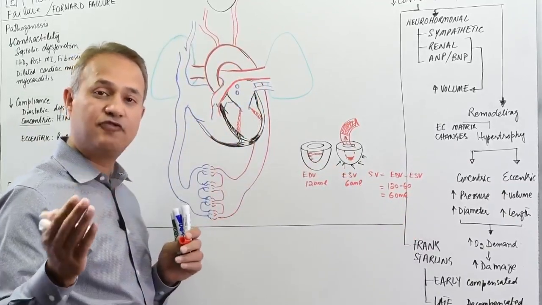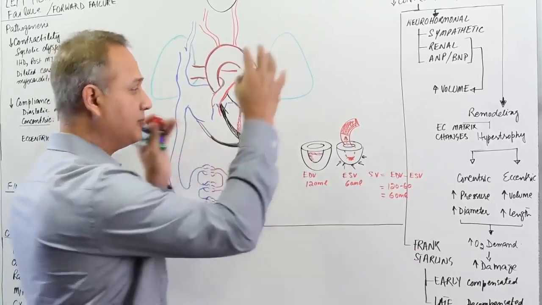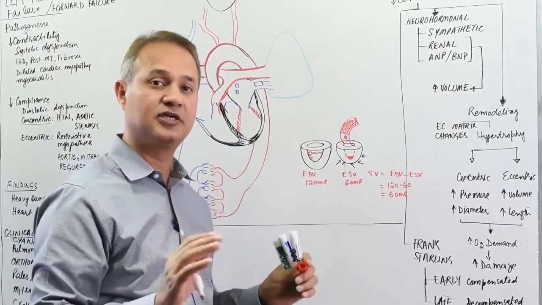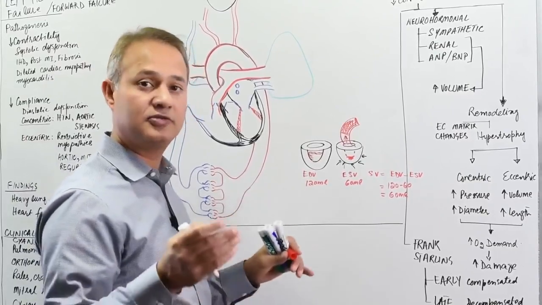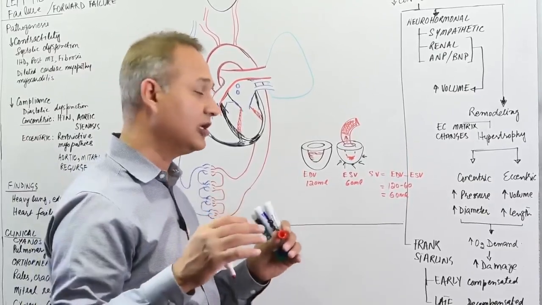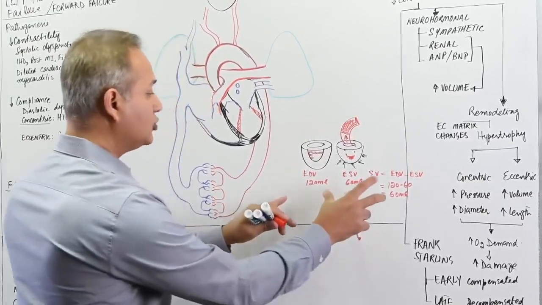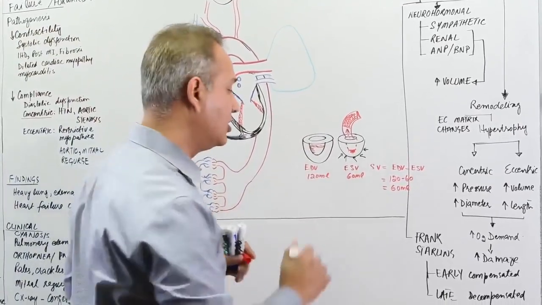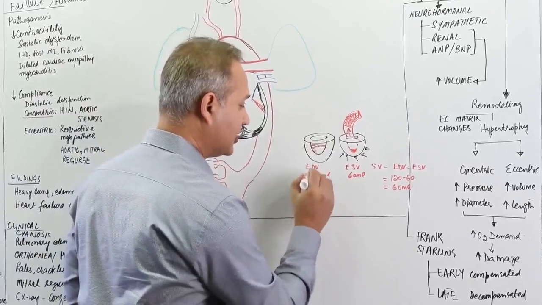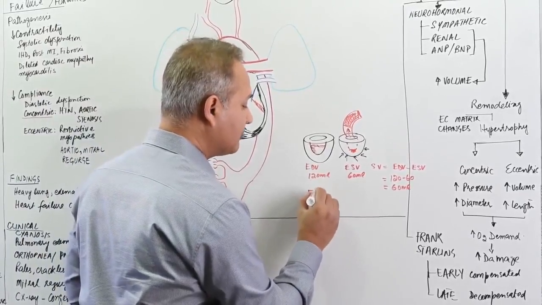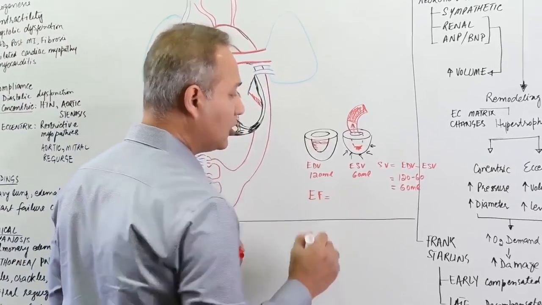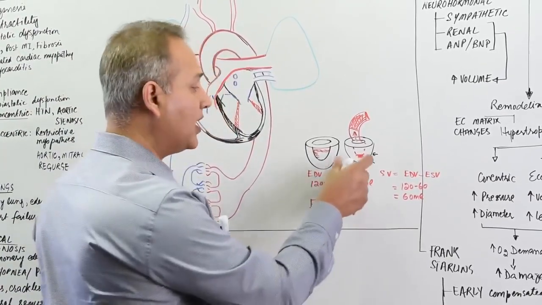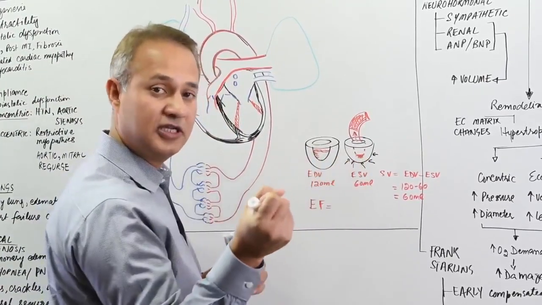Now, what is ejection fraction? So look, I'm not doing a big lecture here with these, because we have done separate complete lectures discussing the stroke volumes and diastolic volumes, systolic volume and ejection fraction. I'm just using enough to make a point about systolic and diastolic dysfunction. So now let's say ejection fraction of this heart. Ejection fraction is the percentage of the blood that is ejected from the heart when it went in a systole.